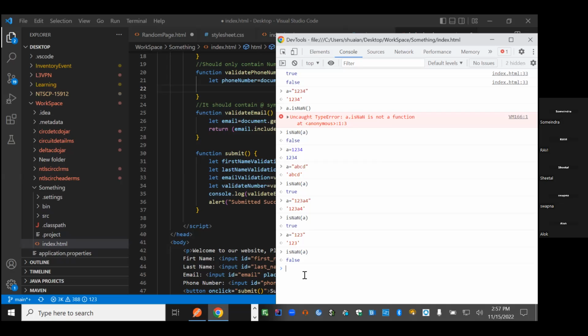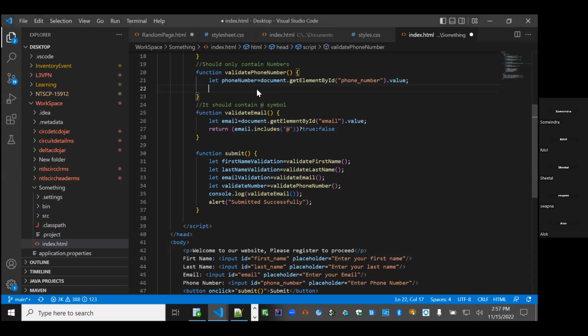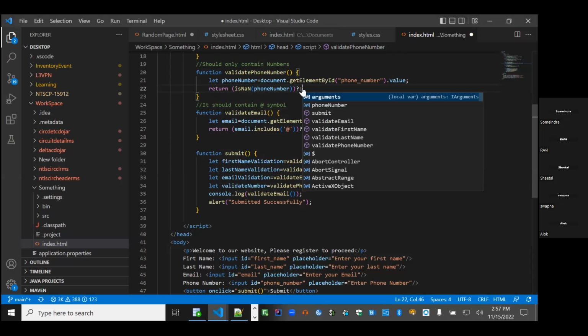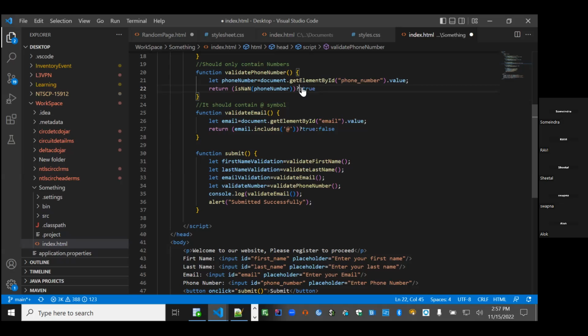Okay. So remember this because we will flip our ternary operation return parts. So that's the phone number that we have. We just need to return this. Return isNaN and pass the phone number to it. We create a question mark. So if it's really a number, then it is going to return false. So if it returns false, then we should return true. And if it returns true, then we should return false.